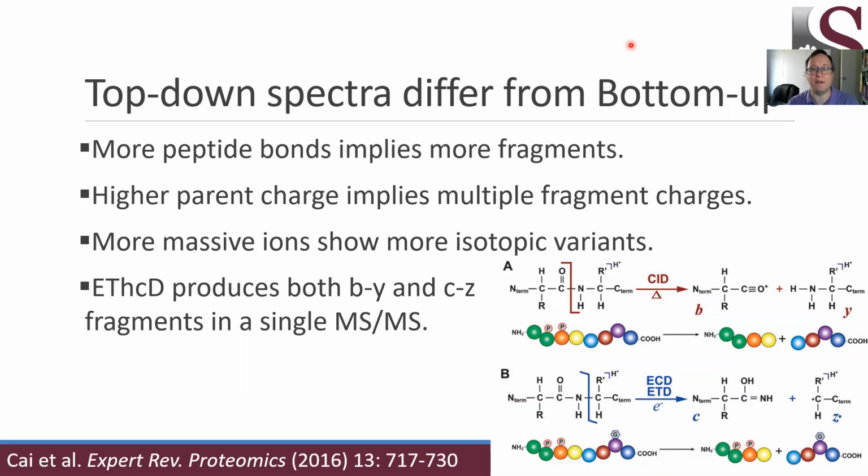It's also the case that when you have a more massive peptide ion, it's not likely that the isotopes you see of it are just the monoisotope and maybe 1 or 2 other isotopes. When you have something that's got 50 amino acids in it, you're going to have lots of isotopic variants that appear for it. And finally, there's the problematic relationship of fragmentation technique with proteins. If you're using a technique like collision-induced dissociation, you generally don't get a very complete series of fragment ions that can show you the sequence throughout the protein sequence.